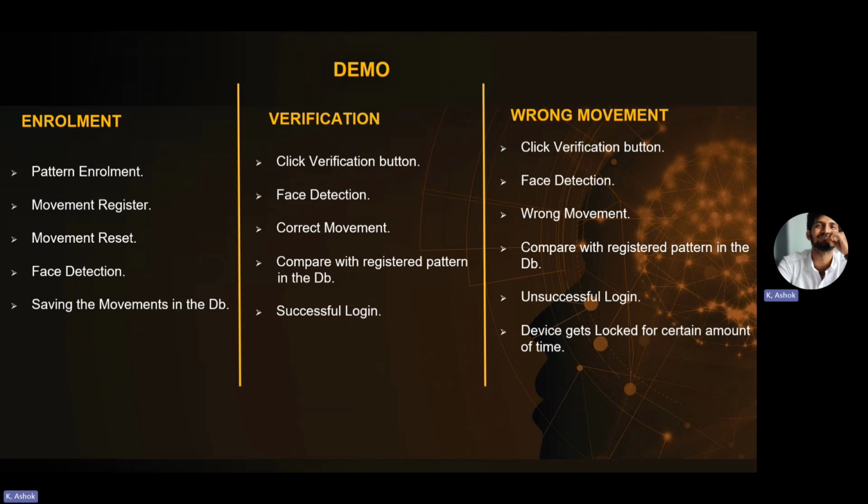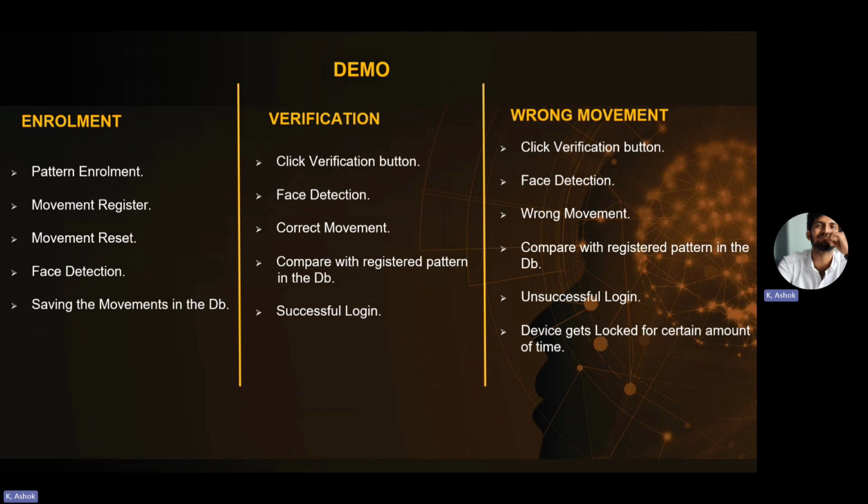Then the movements will be saved in the database. The face and movement will be saved in the database. That's the enrollment phase. In verification, they need to click the verification button. The face will be detected. The user needs to do the exact correct movement. Once it is done, it will compare with the registered pattern in the database. If it is good, it will go ahead with a successful login.